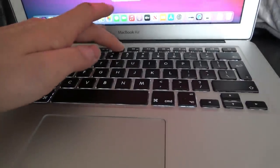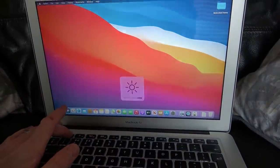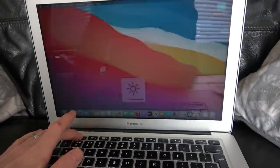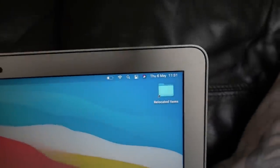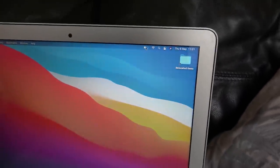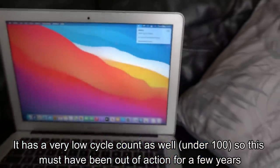You can just see them there, going up and down, and you can see it up and down on the screen. Check this out on the brightness of the screen. That's all working perfectly. I can't find anything on here that doesn't work. And the main thing is how long the battery lasts. Where's my cursor gone? The battery seems to last for an absolute eternity, which is really, really good.